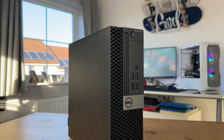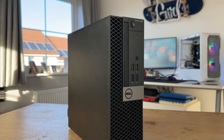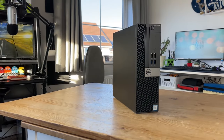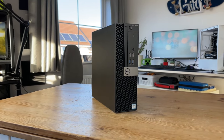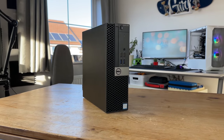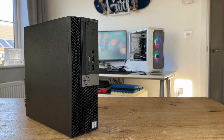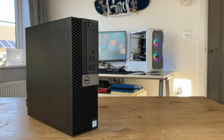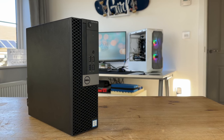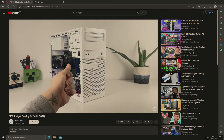So, the results are in, and quite honestly, I'm really impressed with this little PC. Limitations in mind, and yes, you're not going to be playing the latest and greatest titles at 1080p high settings, but I see a hell of a lot worse that people get suckered into buying for like £300 plus. We weren't even reduced to 720p in some of the games tested today, all with a 60 plus FPS average as well, apart from Overwatch 2 that was struggling a little bit, but we can't have it all now, can we? The system is responsive in general daily tasks as well, and YouTube works fine with 4K video playback.